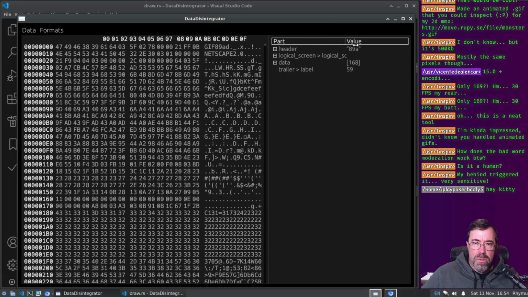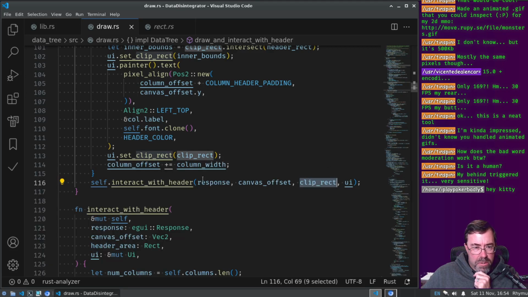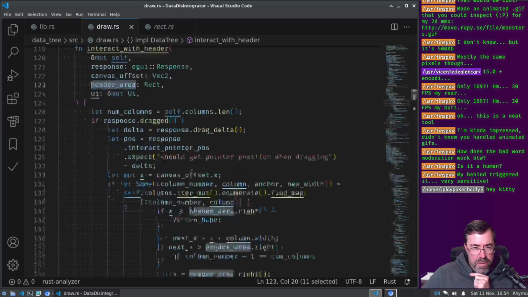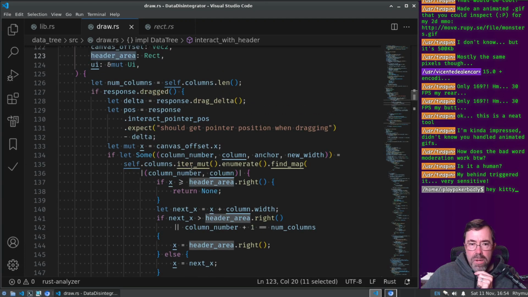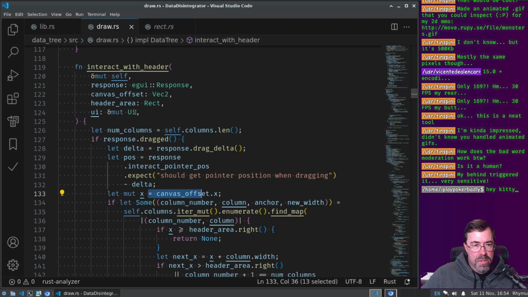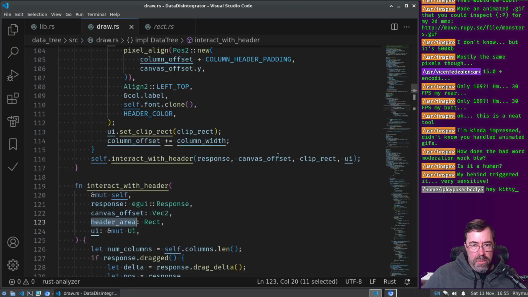No, this isn't broken. This is working. But this doesn't make sense to me. This header area, right? Oh, wait. If I use the other rectangle, maybe I didn't need the canvas offset because I could have just used the header. Yeah, this is clip rectangle right now, but maybe it should be header area instead.